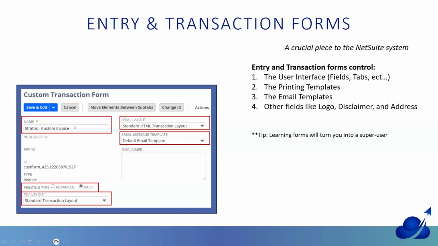So in this quick example, I've just named it Stratos Custom Invoice. This is an invoice form. It only controls the invoices. And again, I say we only want to have one. Maybe I would allow 2, because this is really where we need to not have this technical debt. We don't need to have a bunch of different forms floating around where, okay, we added a new field. We've got to go add it to 6 different invoice forms. We can't be doing that.